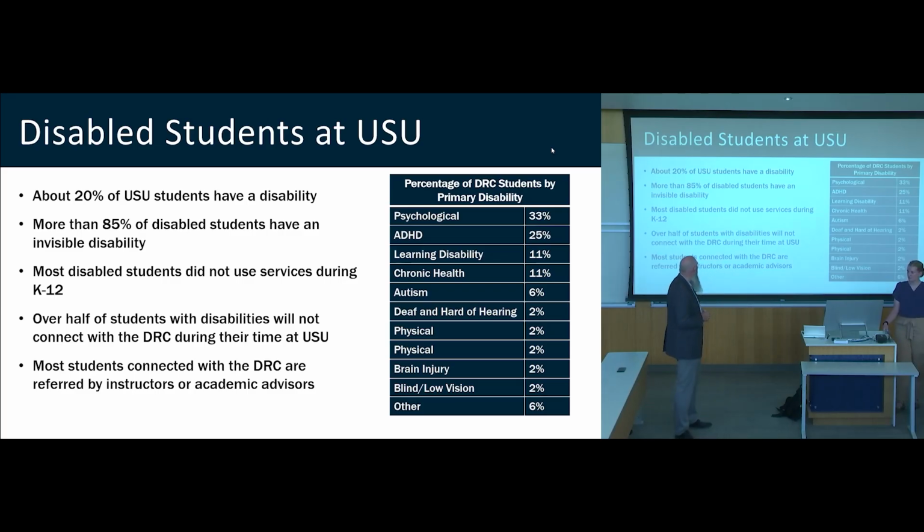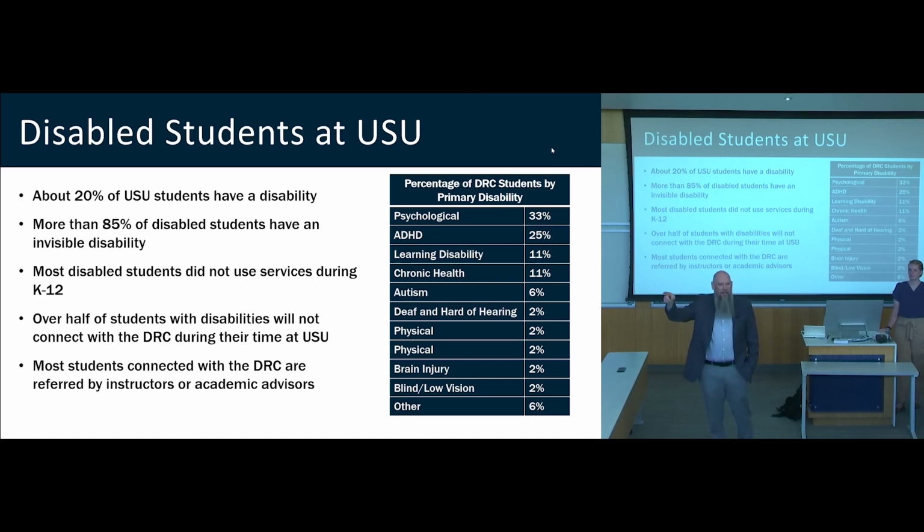The other thing to know is that most of the students with disabilities at Utah State didn't use special education services or things like that in the K through 12 system. Many of them, if they're using accommodations through the Disability Resource Center, this is their first time getting support at the university.